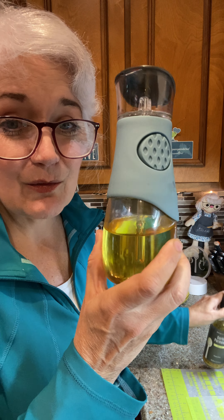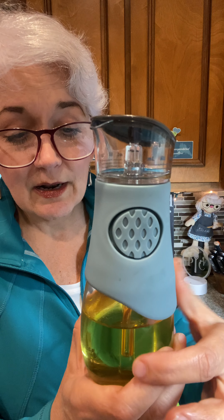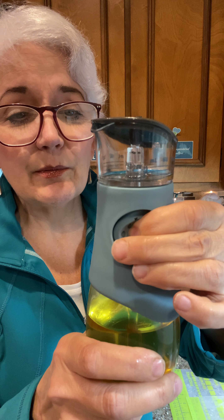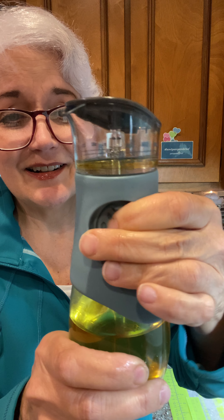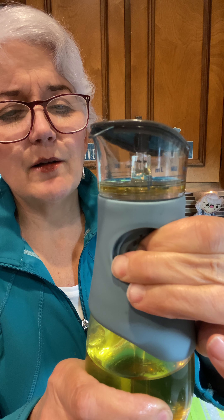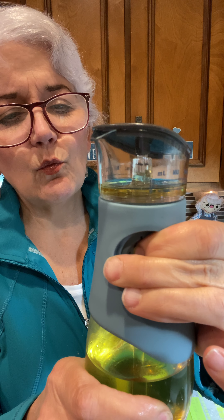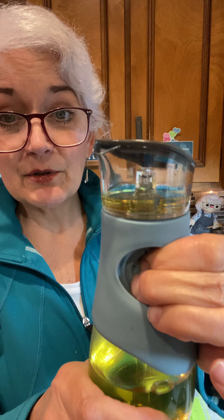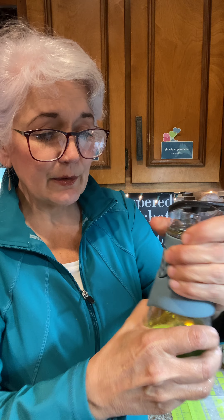This cool tool here — you can put your olive oil in it. You can put the basil oil in here, but any olive oil with particles like the parmesan one can't go in here, only clear oils. You can also put vinegar in it. When you squeeze it, it pulls the oil up from the bottom and measures it up top — from one teaspoon up to one tablespoon. So one good squeeze is about one teaspoon, and there are three teaspoons in one tablespoon.